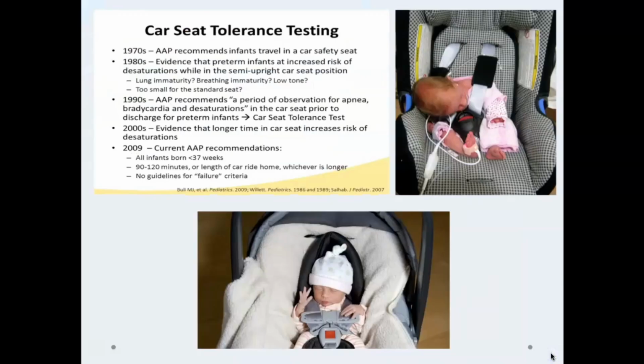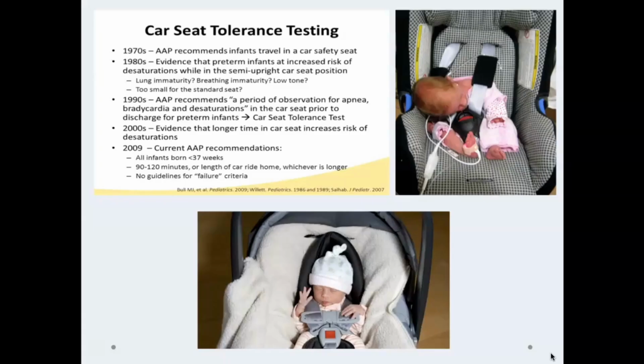Another thing that we will do on preterm babies, or babies born less than 37 weeks, or if they are less than 5 pounds, then we will do this car seat tolerance or screening test prior to discharge. This is just to make sure that they're able to maintain their oxygenation while they're sitting or traveling in the car seat in the back of the car. Because remember, babies don't always hold their necks up very well, and so it can cut off oxygenation.